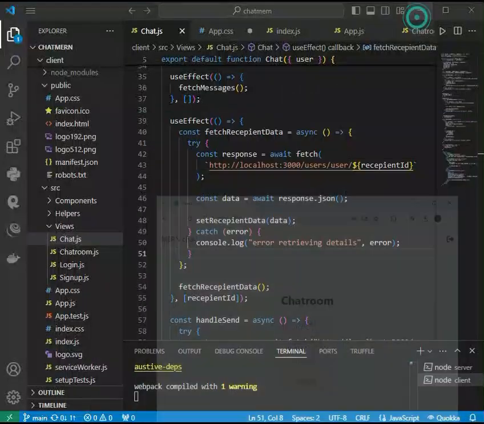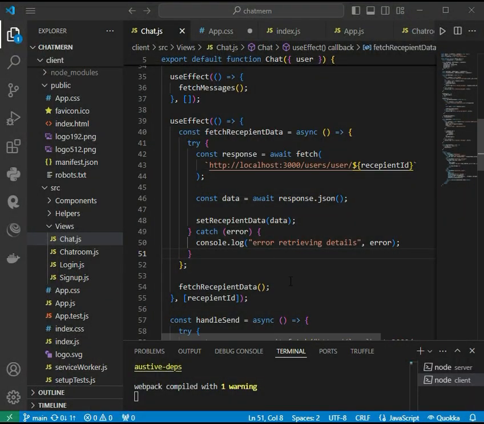or it can be with any one of these users. And for that we send a GET request to the API at this route endpoint, and the recipient ID is dynamically inserted into the URL to specify which user's data we want to retrieve.